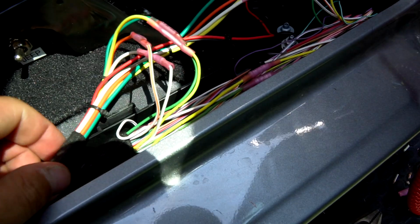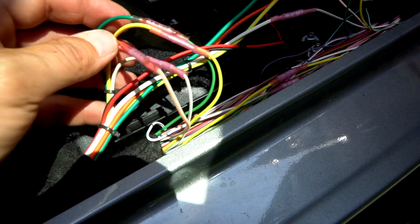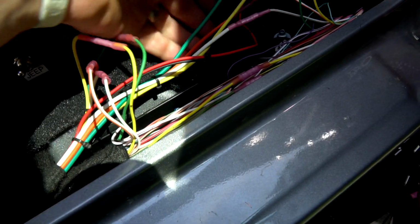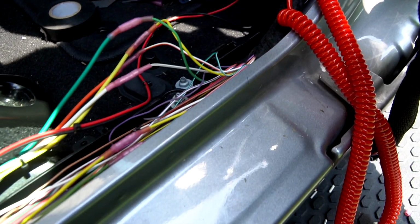Okay, so here's a tip. Your smaller wires from the harness are going to go towards the back of the vehicle. The heavier gauge wires that you cut are going to go towards the front of the vehicle.